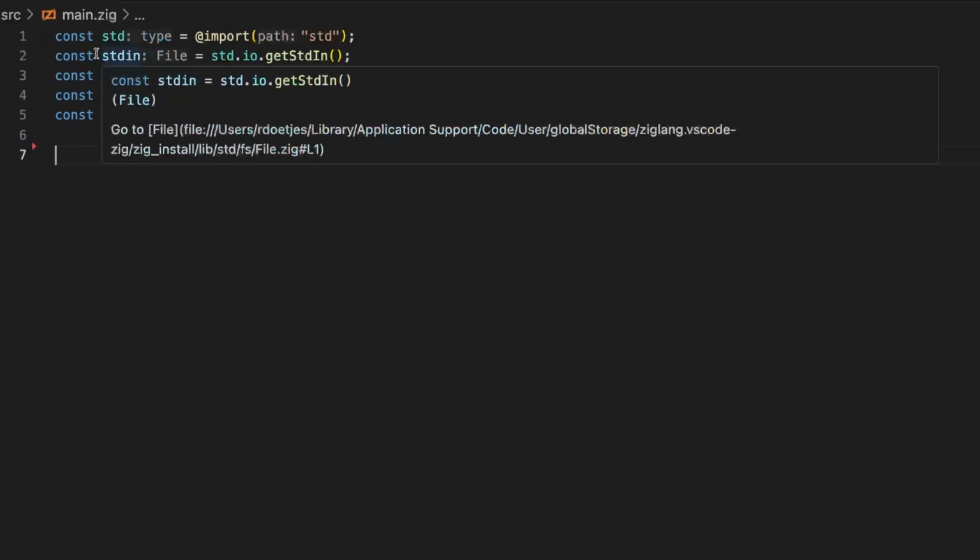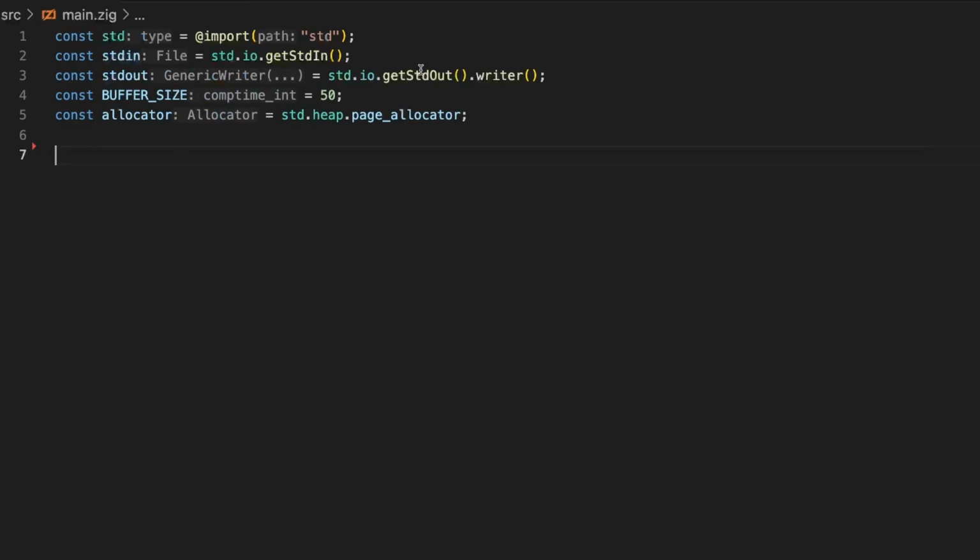Standard library that we're going to use. We're going to read from the standard input, just like the guy in the video with awk did, which is a great solution that he did, by the way. And standard out, because we're going to print to the standard out, not the debug, because I want to pipe it to other programs and have the standard error, the standard debug, to actually print standard errors. Well, this is a maximum size that we're going to use.